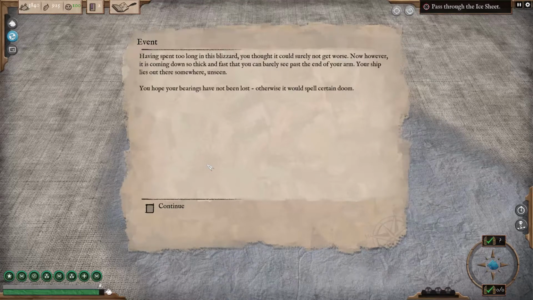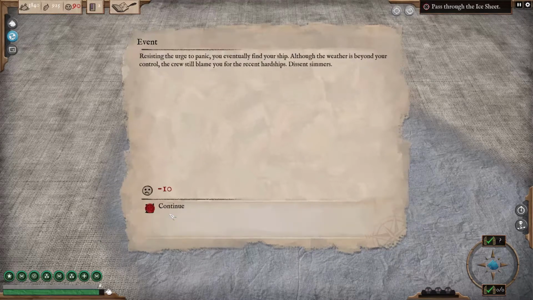Having spent so long in this blizzard, you thought it could surely not get worse. Now, however, it is coming down so thick and fast, you can barely see past the end of your arm. Your ship lies out there unseen. Hope your bearings have not been lost, otherwise it would spell certain doom.